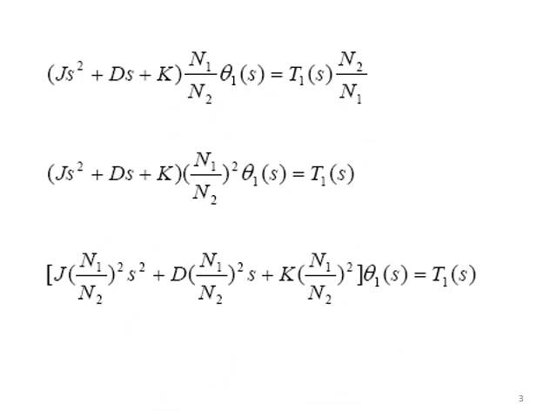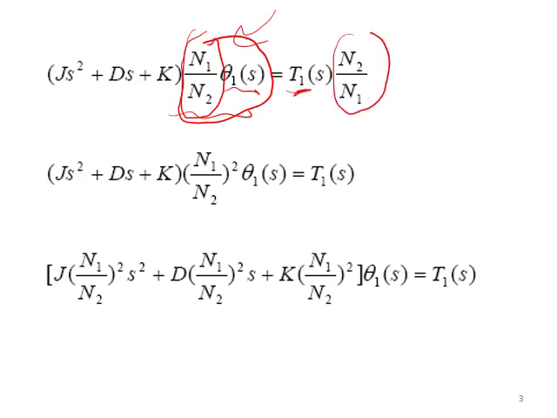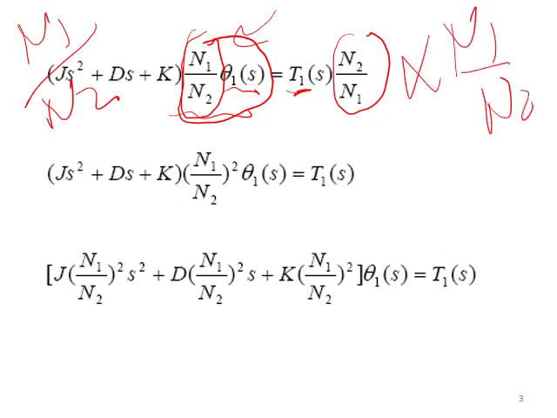If I also put the equivalent of theta 2, instead of having theta 2, I will put its equivalent in the same way as discussed earlier. This is going to be the value of theta 2. So notice here, we are going to have theta 1 times N1 over N2 equal to T1 times N2 over N1. Let us multiply the equation by N1 over N2, this equation all here, and the other side by N1 over N2. This will cancel this, so the remaining will be only T1. And here, N1 over N2 multiplied by N1 over N2 results in N1 over N2 squared times theta 1, and the remaining will be the same.